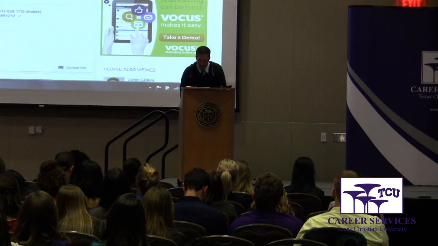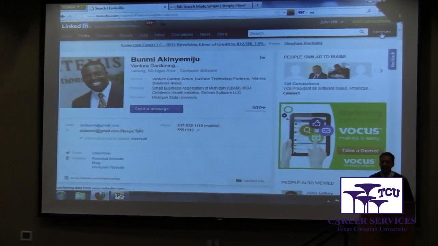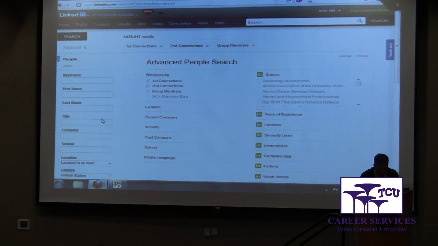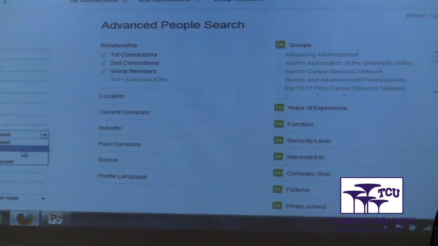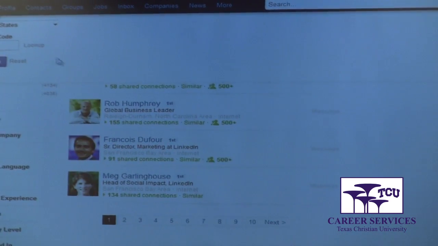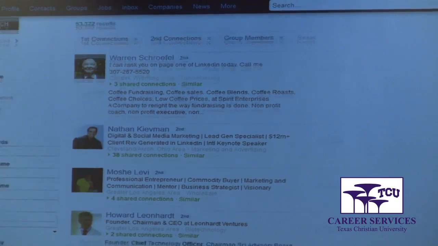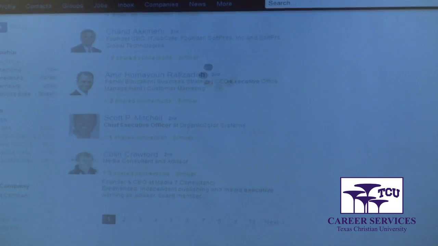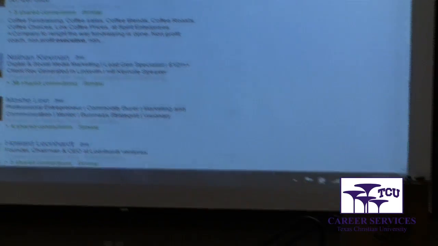So I'm going to come up here to advanced. You all have this on your profile, all the way up in the right-hand corner. If I click on it, it takes me to the advanced search category. I can come down here and go to title, CEO. Let's only look at current CEOs. They're beta testing something on me, so I have to fix something in a second. Come down here and do a search. I'm going to add everyone, and for you, everyone will come up when you do the search. 833,000 CEOs in the US have a profile on LinkedIn.